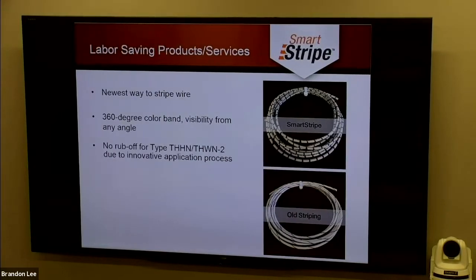Striping wire is getting more and more preferential with your neutral striping. You know, the old spiral striping on the side or a straight stripe is so hard to see. You couldn't see the stripe. We use a circular stripe. And the cool thing is when we make the wire, we make the stripe. The piece of nylon goes over the jacket at the end, and we do the color underneath that nylon. It won't rub off, and it doesn't affect the slickness of the wire because you're not painting over the jacket to make it less slick.